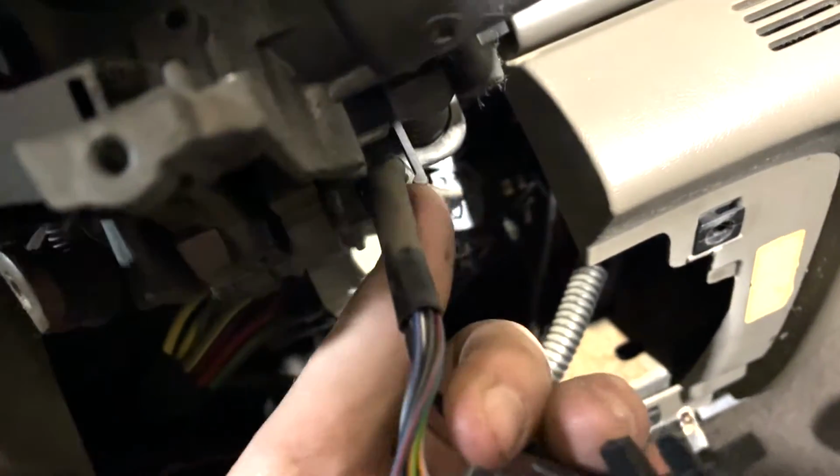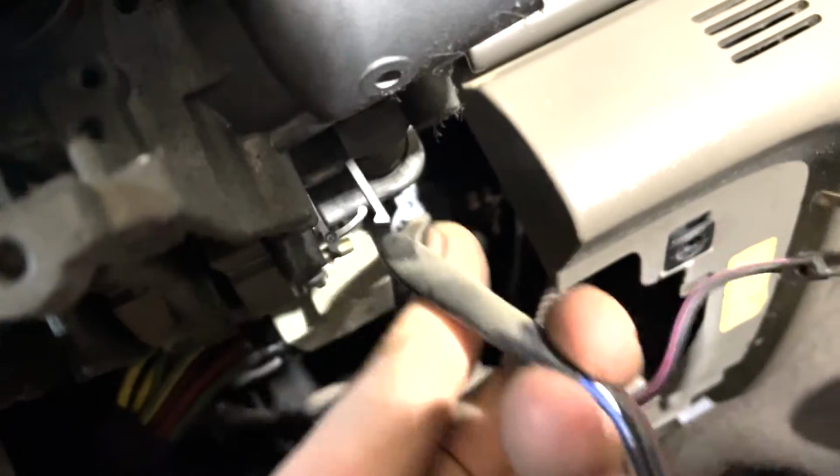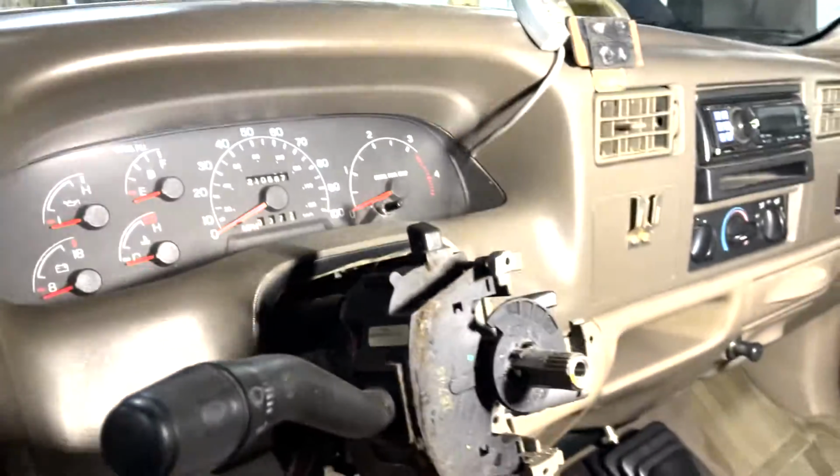Now this wire right here gets routed down out of these little holder clips right there, and then goes all the way down there and then plugs in right there. There's 2 plugs right there. So we'll chase this wire, unplug it, plug in the new one, and basically reverse this whole process.